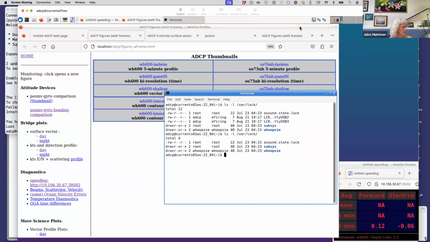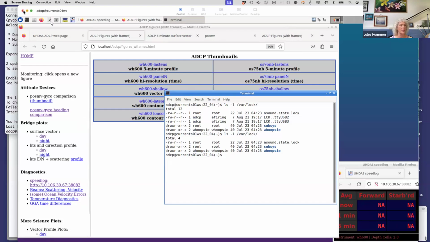Okay, let's look at the live websites. So I have two. Oh, right, there is one thing here I can show you. So this one thing on the right, the speed log over here, you should be able to get that by clicking this speed log button, which I can't do on the ones that I took away from Langseth and Thompson yesterday, but all the rest of the figures are there.